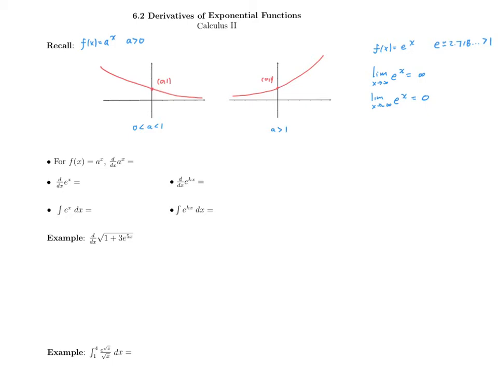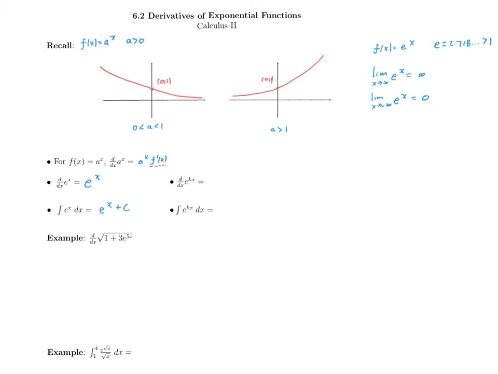We also developed some differentiation formulas related to the exponential. First, we had this more generic formula. For a to the x, its derivative is always going to be a to the x times f prime of 0. So it's in terms of f prime of 0, which is a number, and in future sections we are going to determine this number a bit more precisely. But for now, the key case of interest is e to the x. It is its own derivative, and it is its own antiderivative, up to adding a constant.